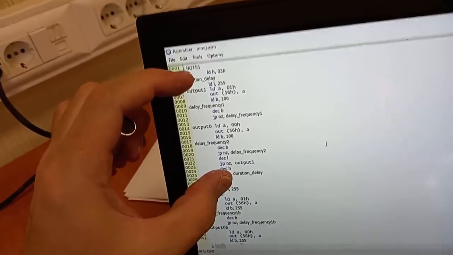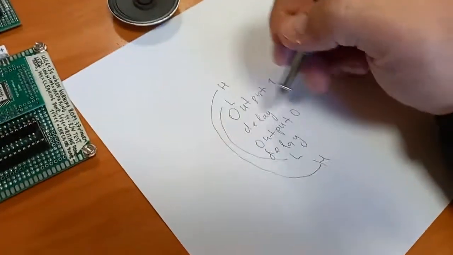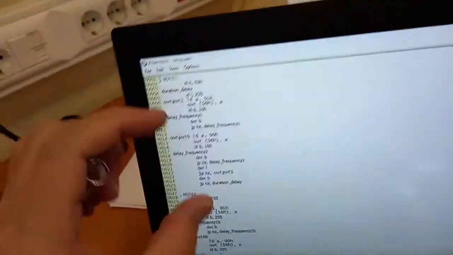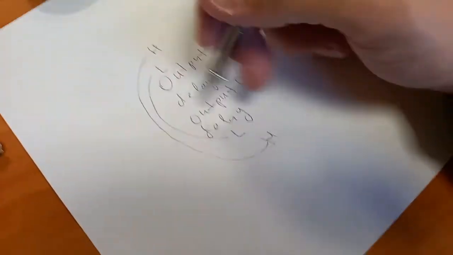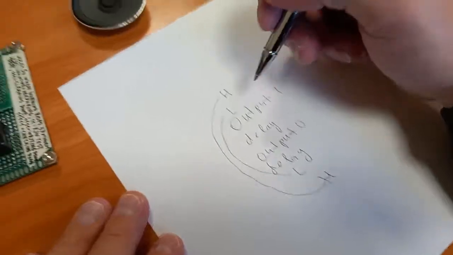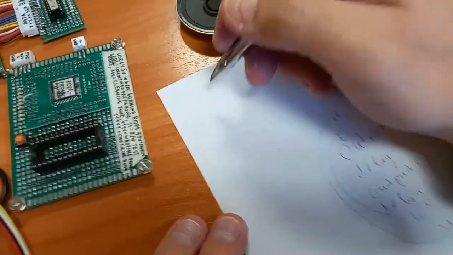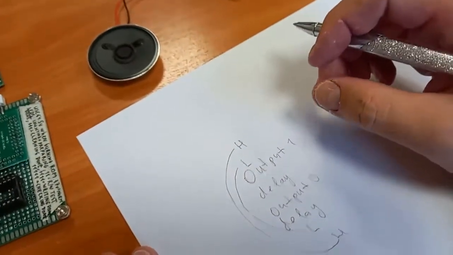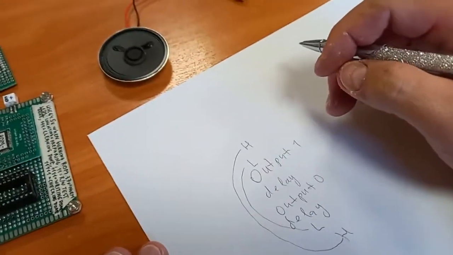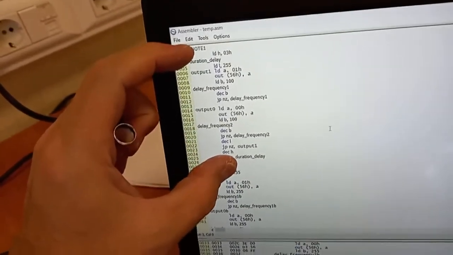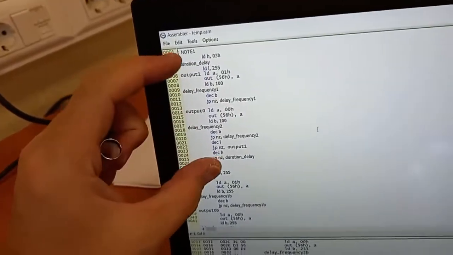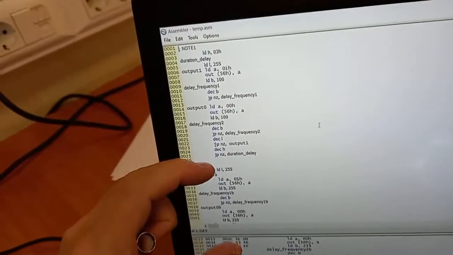Inside H sits L. Inside L sits this: output 1 delay, output 0 delay. Like we have done until now, all this code we can represent like this: H time multiplied by L, we have this jumping on the speaker. Now we have like 20 notes. If we have 20 notes to play of our melody, we need to copy this 20 times. For example, our note 2 is a duplicate almost identical to note 1, except for this H. But if we use H as well here, it's almost identical to note 1.